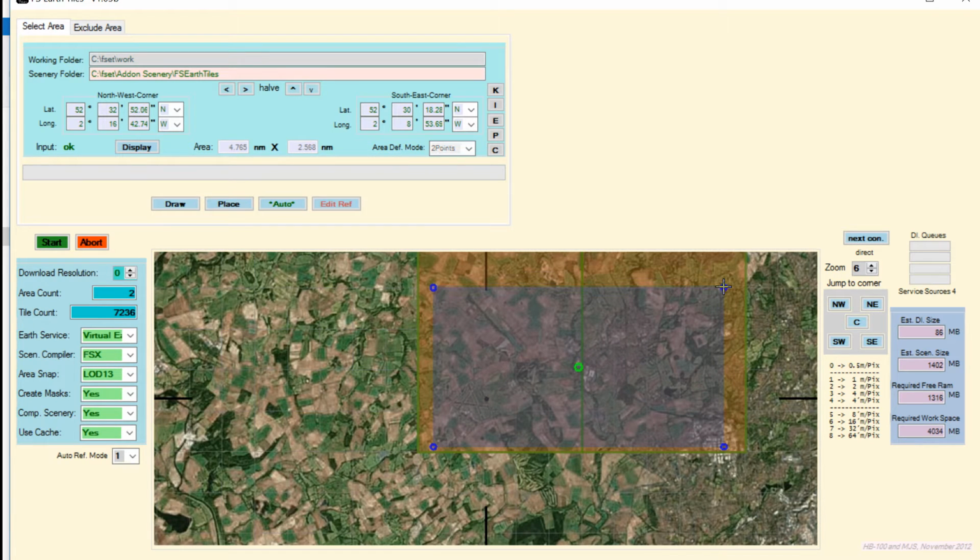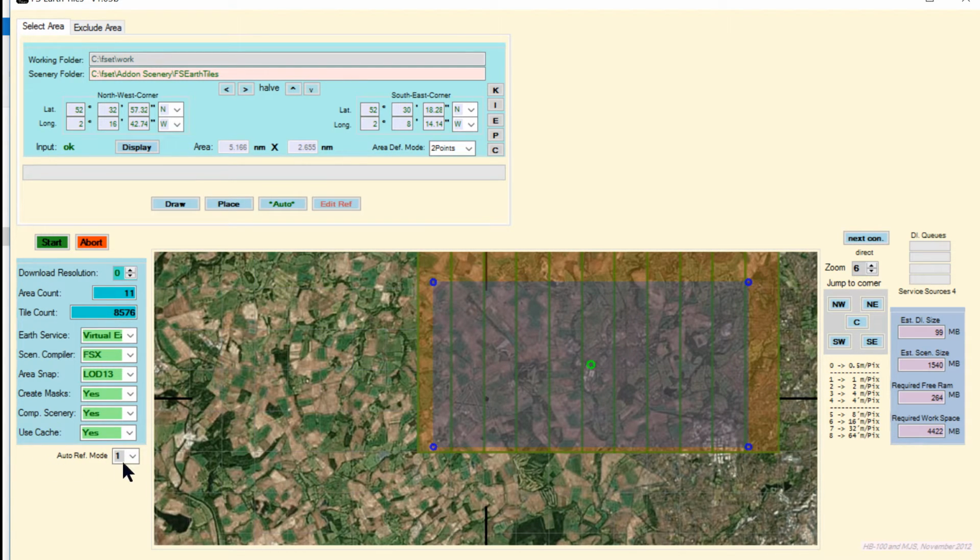Obviously you don't want that, and depending on how you move these around, sometimes they jump about. That one there has done loads of little strips. That's 11, so it's going to create 11 files to deal with. So you want to try to make it the minimum number of tiles you possibly can.